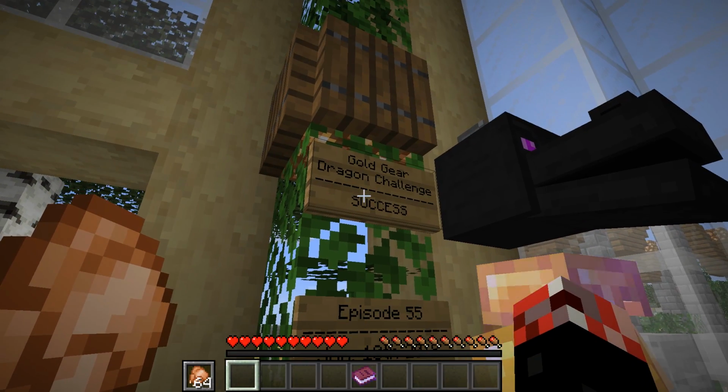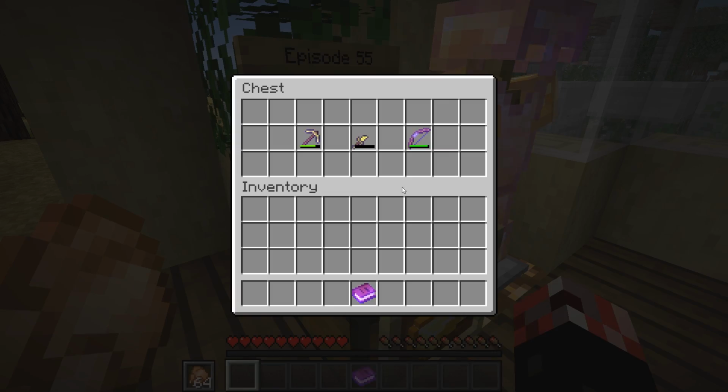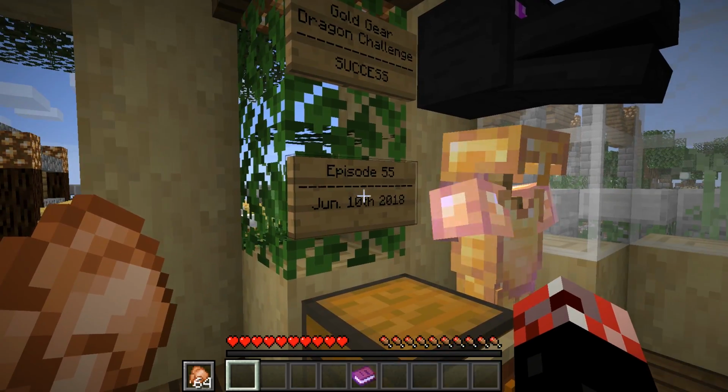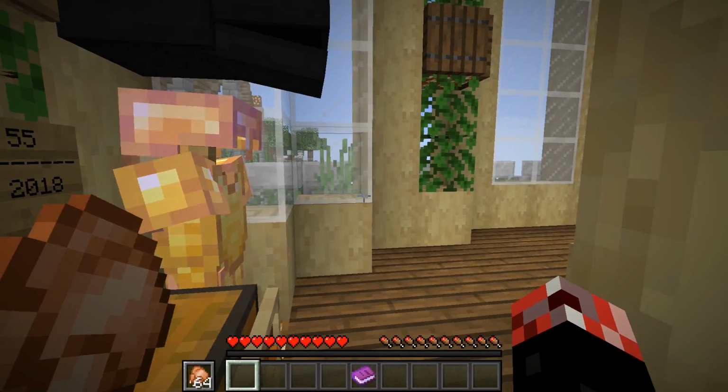So yeah, in this case, we did a gold gear dragon challenge in that we used nothing but gold armor, gold tools, and we allowed ourselves a bow, so that's kind of cool. And we did it on episode 55, June 10th, 2018. Oh my word, that was a while ago.